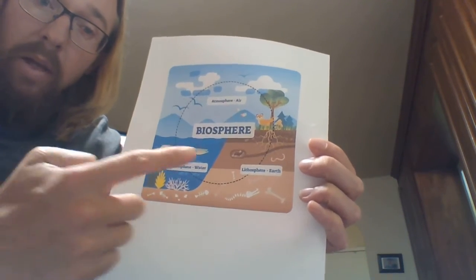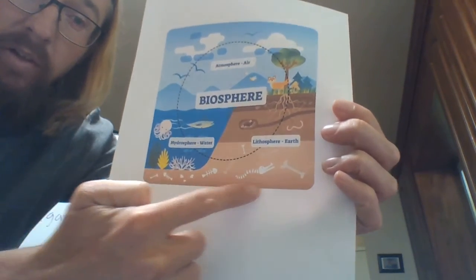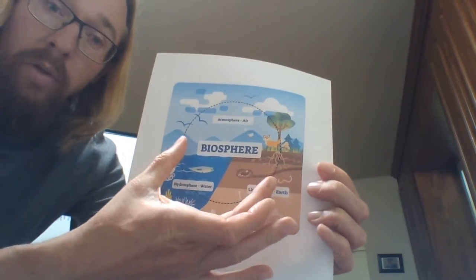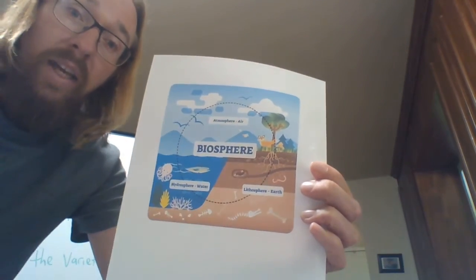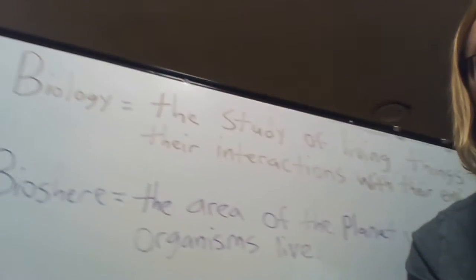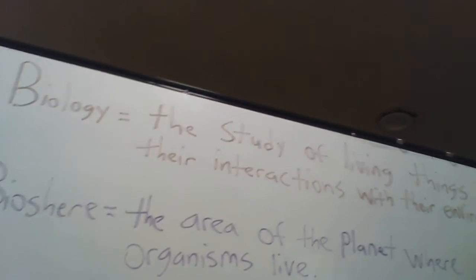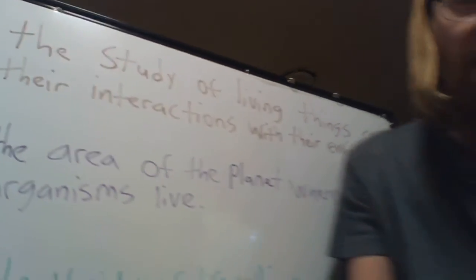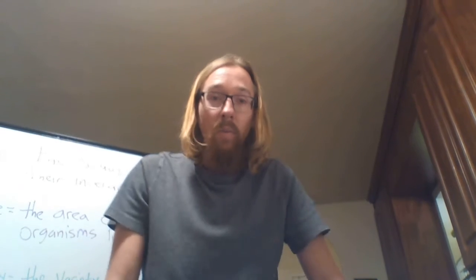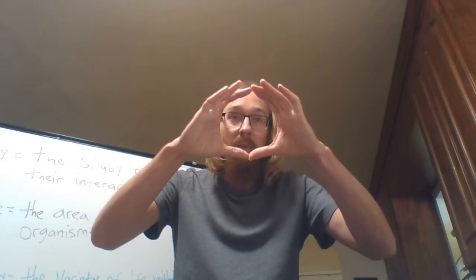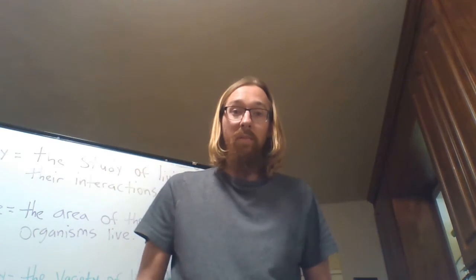and it includes the areas in which living things live. Okay? So you'll see down beyond the biosphere there's some skeletons down here. There aren't any living things down there at all. The biosphere only includes the area where organisms can live. I wrote the definition on the whiteboard here, and you'll see it again in the slideshow. A biosphere is the area of the planet where organisms live. If there's an area in the planet where living things cannot live, it's not part of the biosphere.